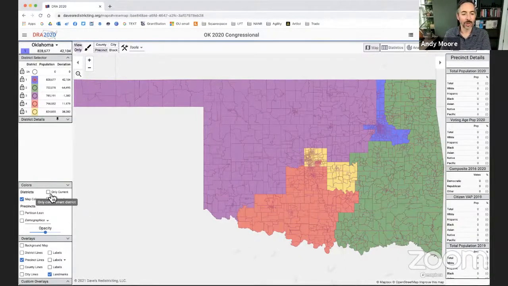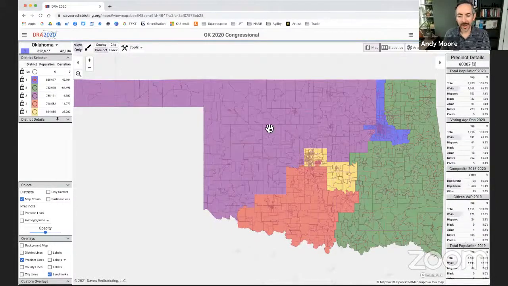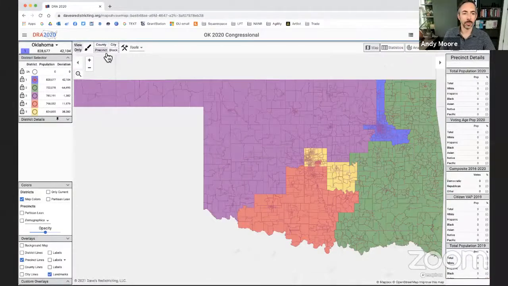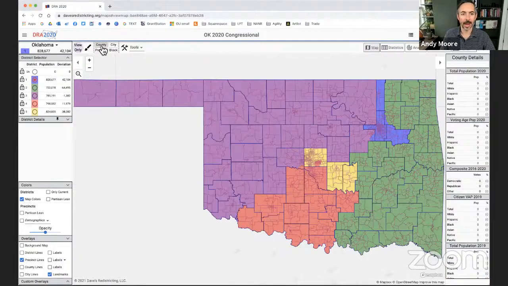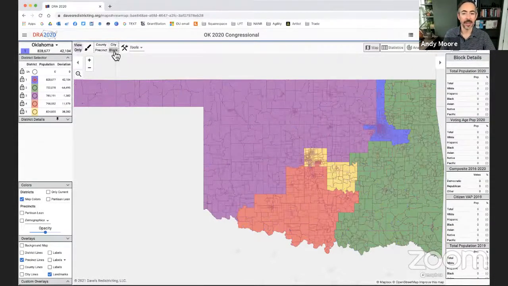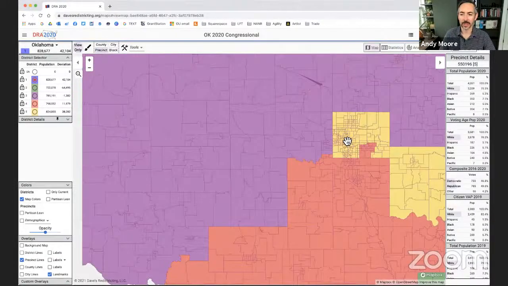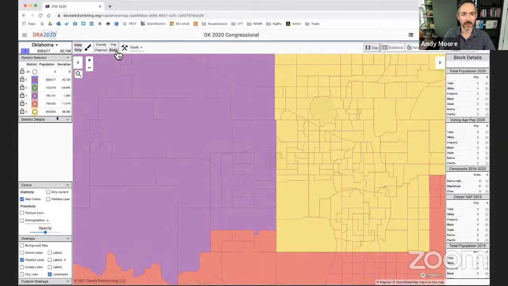All right. You can also color only current. So whatever up on the top left is the district you have selected, and it would color that district one at a time. I like having them all on because it helps me see what's what. All of the little purple squiggly lines, that is all of the precincts, right? And so everything is really drawn based on precinct. You can turn on county lines, you can turn on city boundaries. There's a lot of those, that's messy. And then even down to, I think, the census block and block group. So if we zoom in here, let's see if it lets us do it that way.